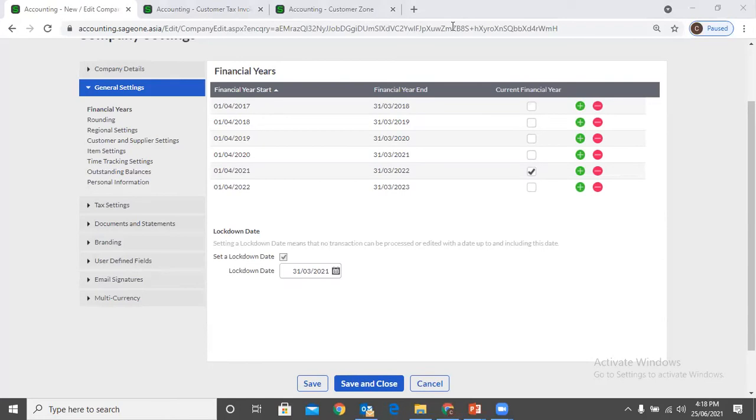There's another question. When we put 2021 as the lockdown date, we get an "are you sure" message, because it's in the current financial year.